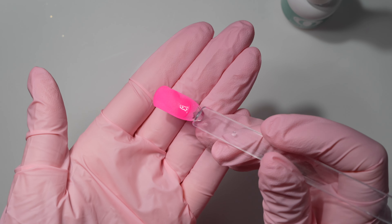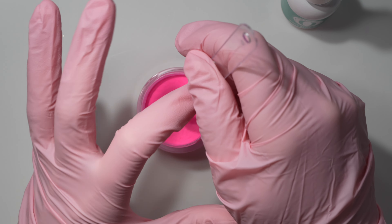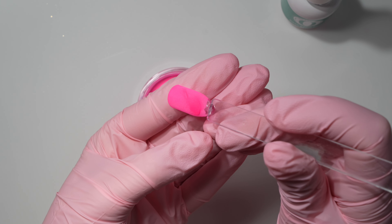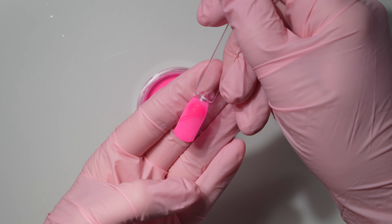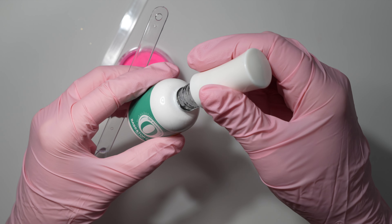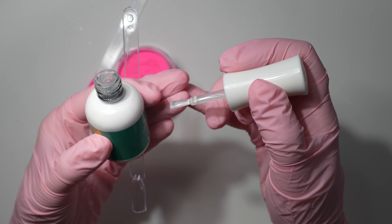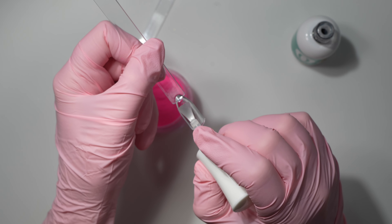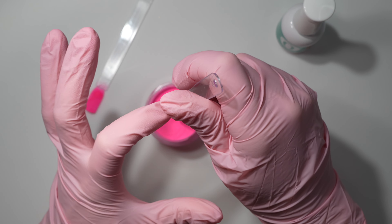The reason liquid control matters is that when you're dipping into the powder with too much liquid, all that bunching and rippling pushes product up onto your skin and sidewall area. To prevent this, remove the excess product from your brush by wiping it off inside the bottle, then do a thin, even layer across the nail. When you dip into the powder, you'll notice no lumps or bumps.